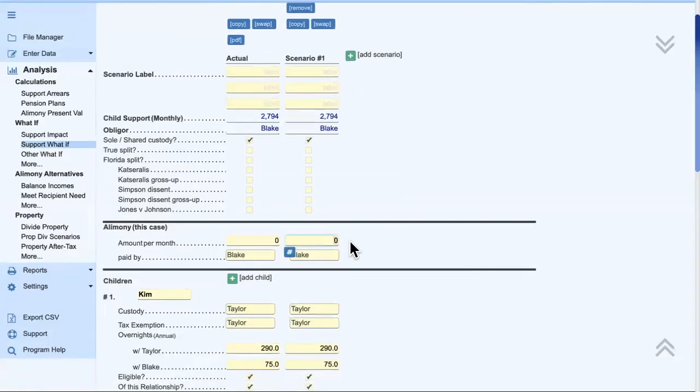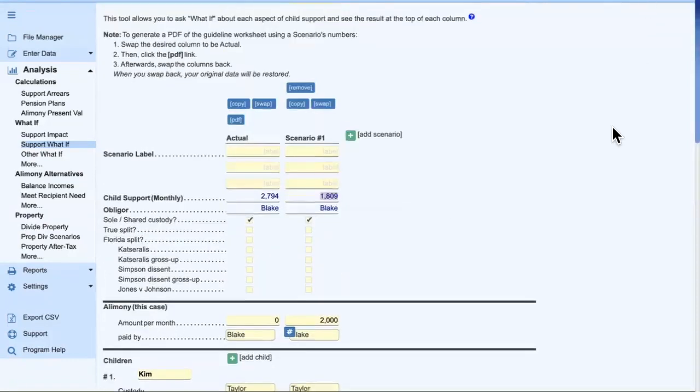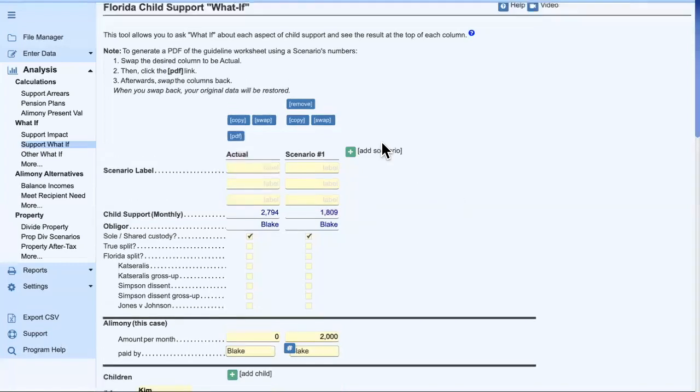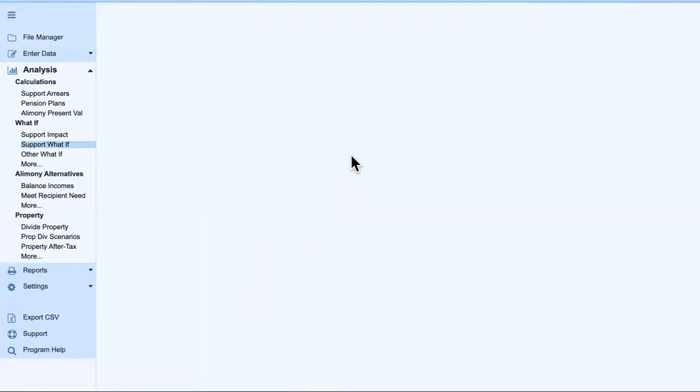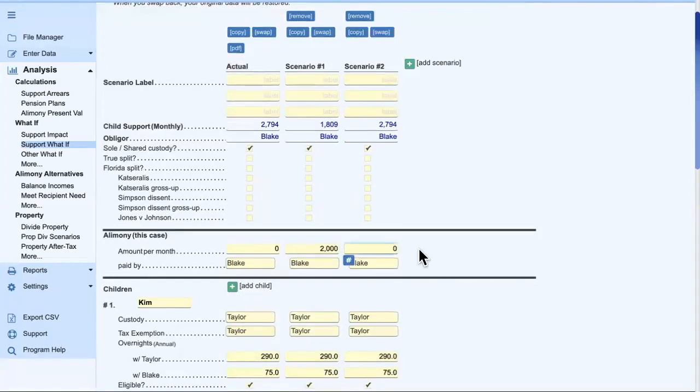In this particular case, I'm just going to say spousal support is 2,000. So in this column, spousal support is 0 and there's child support. And then in this column, spousal support is 2,000 and then child support is 1,800. Anything that affects child support is on this screen and you can click PDF. For your fact finder, lay it out real easy. Actual is what you want and the less likely scenarios go further or hide them in the middle. This is a really great exhibit or attachment and it's located in analysis and support impact. Add another scenario and it follows the actual column. And then I could say $3,000 for spousal support. So the analysis has a lot of really cool things in it.